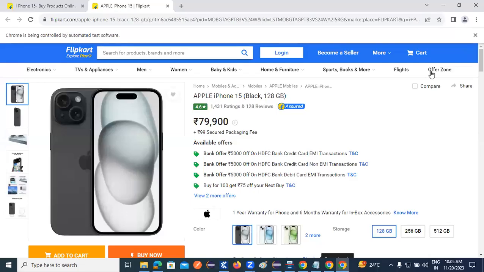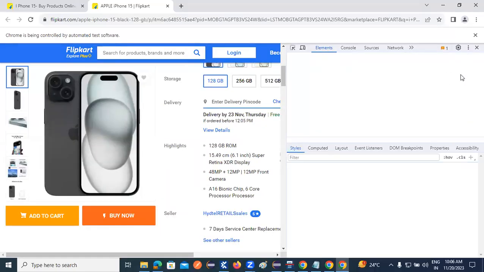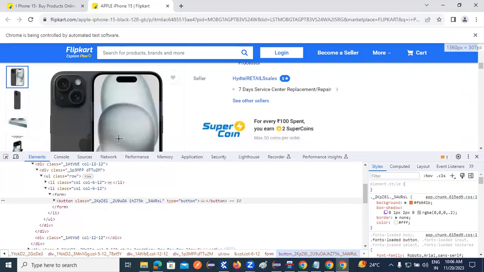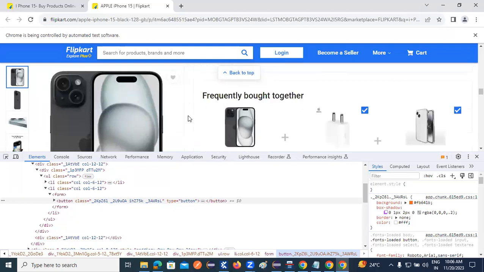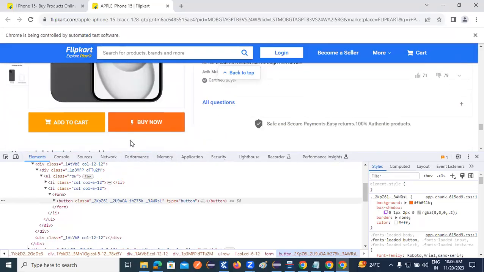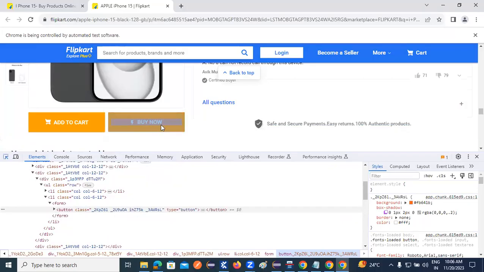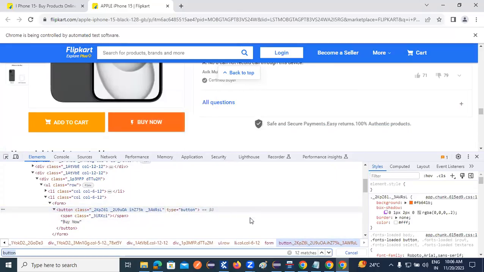Now what we need to do now? What is the next one? Click on buy. Right click, inspect. Take the locator. Come down. See, click on buy. So I need to highlight. See guys, type is there, button. So I will verify. By now also is there text. So I will take type, Control F.